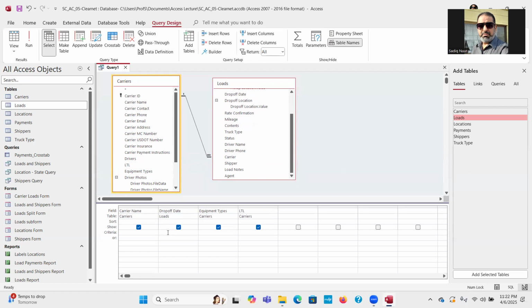The criterion for the drop-off date field is greater than 7/3/2024. So we have the criteria set to greater than 7/3/2024, and then we click the criteria row for the type.